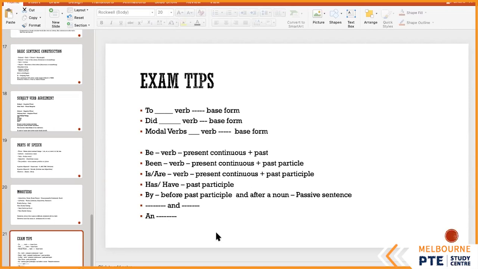Next one. After the word "did," the verb must again be in what form? Base form. This is something I want all of you to live and breathe. "Did" is a past tense, and you cannot add another past tense to it. "He did knew about it"? No. "He did know about it." "He didn't knew about it"? No. "He didn't know about it." This is a very common mistake I see a lot of you making. After "did," no matter what type of sentence it is, the verb will always be in the base form, which is the present tense.